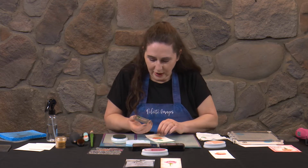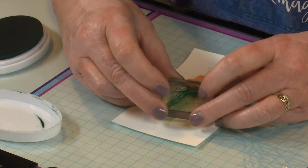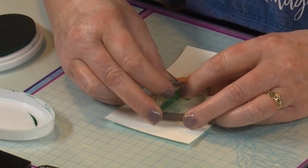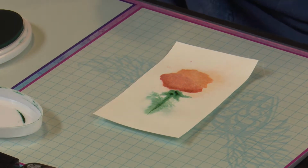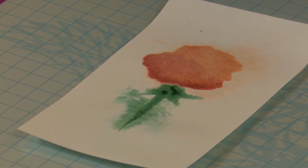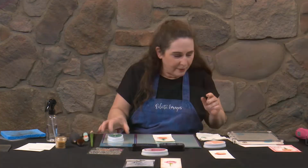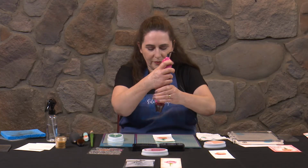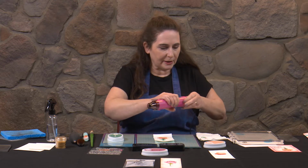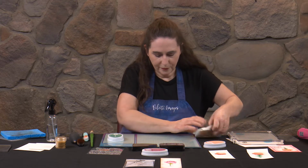And in fact, I don't think I even need to re-ink that again. We've got plenty of ink still on there. Lined up with the edge of the petals. Oh, that's pretty. If you like smooshy stuff. Now, a little bit of a dry for that. We're going to come back to that one because we'll want that to dry really nicely. So let's set that one to one side. And we're going to do another panel.